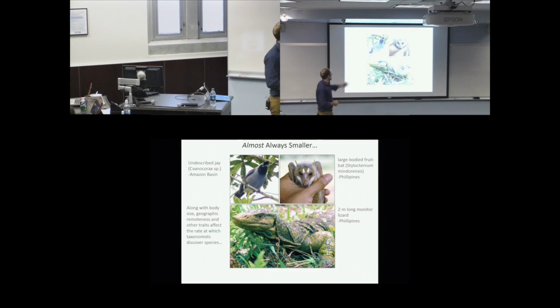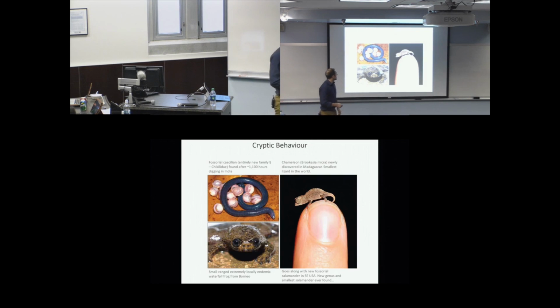So, you know, they're almost always smaller. You still find some big stuff. But generally, these are the stories you hear about in the news, right? Here's some toad that lives in an extremely xeric landscape. It lives in one pool in one part of, I can't remember where, Borneo. There you go, that's why I wrote it. You know, or a chameleon that's smaller than your fingernail, right?